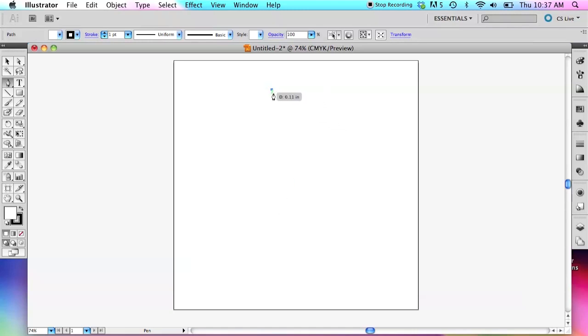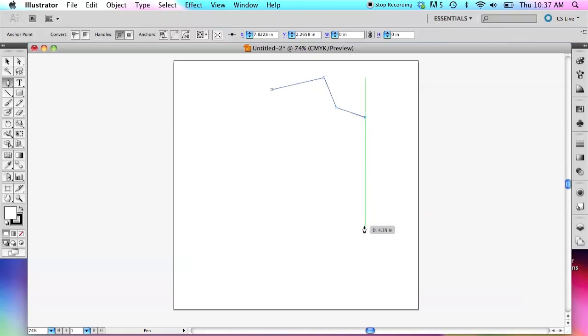If I have a highlighted anchor point, like you can see this is highlighted because it's bright blue right now. If it was a color and then white in the middle, that's a non-highlighted anchor point. And you'll see that in just a second. If I have a highlighted anchor point and I click anywhere else with the pen, Illustrator is going to draw a line between the two. So let's pretend I was going to just draft a bodice-ish pattern. As you notice, this only does straight lines between the anchor points. So I'm just going to do straight lines and kind of a bodice shape. You'll see the green guide that's popping up on the screen. That helps me know that I'm currently aligned in a straight line with that anchor point above me there.